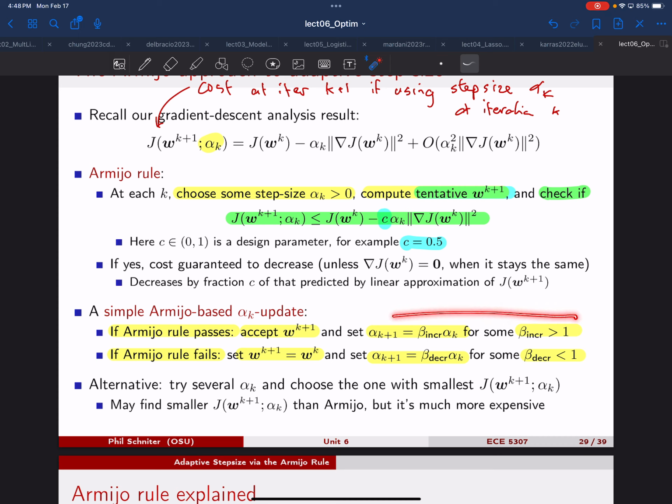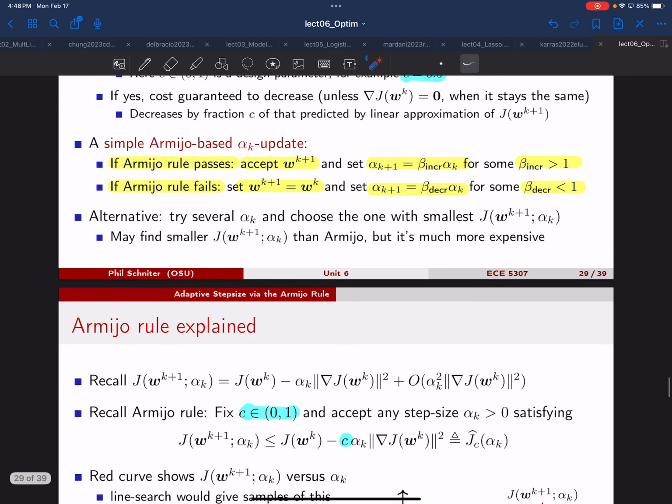This last one, you don't always see this in different descriptions of the Armijo rule, but this allows you to not worry so much about choosing a too low of an initial step size when you set this up. Because if you set it too low, it will eventually grow it until it will get to a good value. Right. What other questions do you guys have? Is it making sense overall?